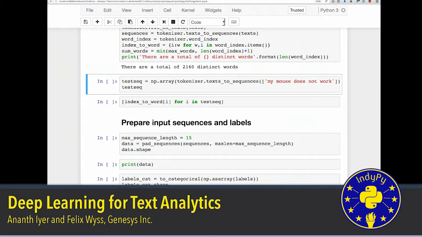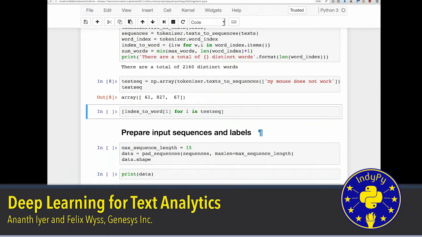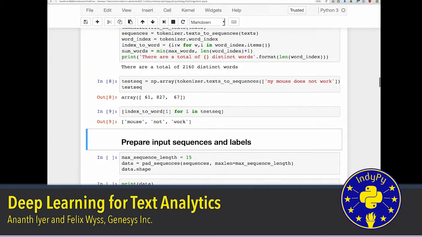As a test, we can see that only 3 of those indices came out. That's obviously because some of them are stop words, which really don't add any semantic value for this task. Now if we turn it back into words, we can see it.